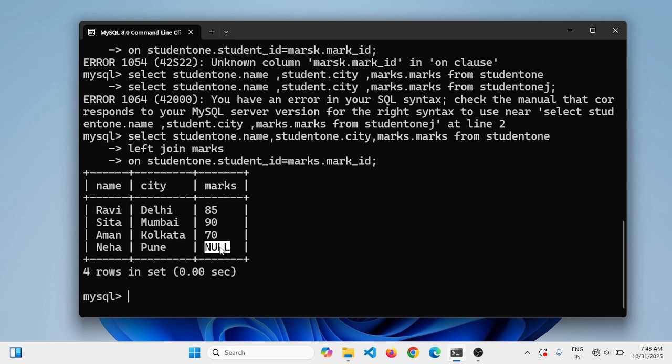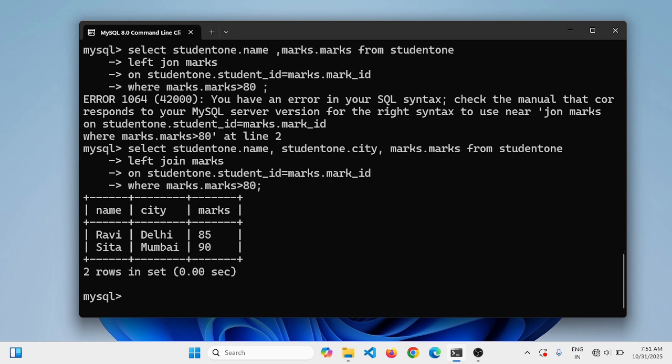The definition says that left join always returns the left table's whole data and some matching data if it is present. If it is not present, it will return null data from there. So this is the left table. Now you see I am joining two tables here. If you have to join three tables, you also can. How will you do it? Let's do it.